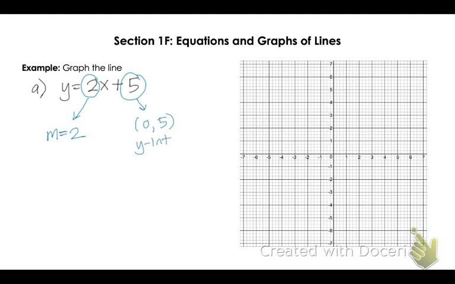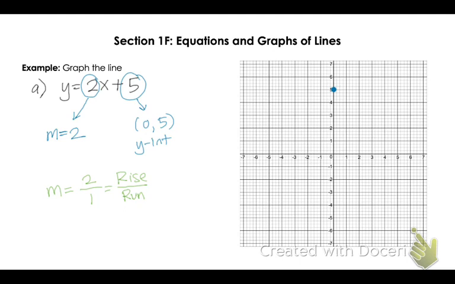If it's a y equals mx plus b, you're going to start by plotting the y-intercept. So we're going to plot that point 0, 5. That's our first point. And then we're going to travel using the slope. Our slope is m equals 5. Sorry, not 5, 2. Our m is equal to 2. Now we want to think about that as rise over run. So I'm going to write that as 2 over 1 so that we can think of that as rise over run. Both of those numbers are positive.